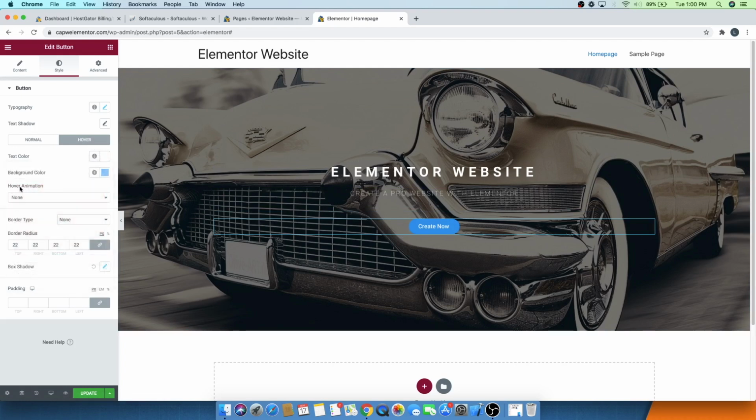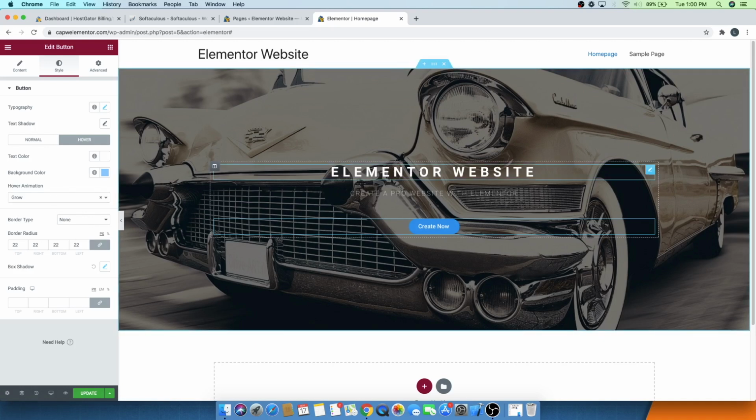Next, you can change your hover animation, which is really important. I personally like to use grow, but you can use different ones as well. For instance, you can use pulse, and so when they hover, it'll bounce like that, which I think is a little bit cheesy, so personally I stick to grow, but you can also use shrink, and it'll get smaller, which that one's not too bad. But this is my favorite, and you can see it just grows a little bit, just like that, and I think that looks great.